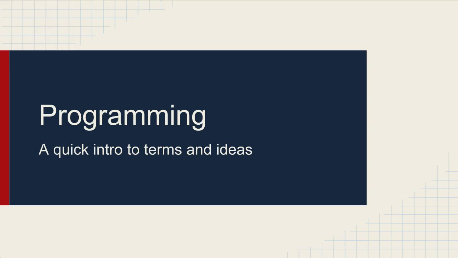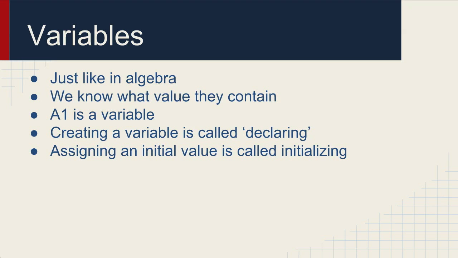Variables - every computer program has variables in it. These are just like in algebra, you know, what's the value of X, what's the value of Y. The main difference here is we know what values they contain. One thing that will make this easier is if you remember in a spreadsheet we could do things like count everything from A1 to A12. Those A1 to A12, those are variables. When we create a variable that's called declaring the variable, and when we assign it an initial value that's called initializing, and when we apply other values to it that's called assigning.